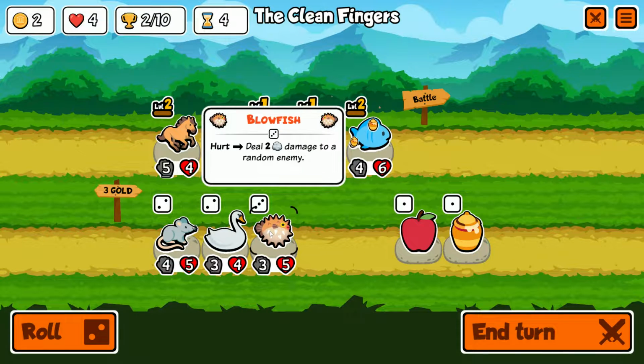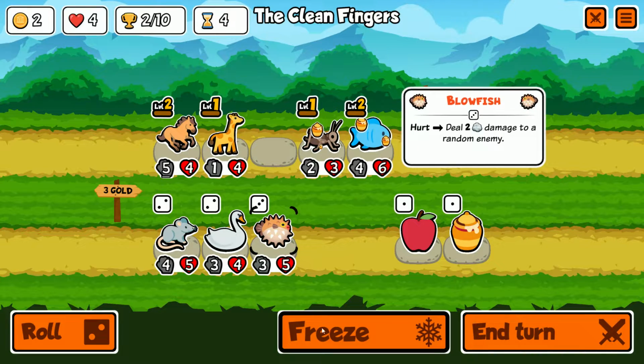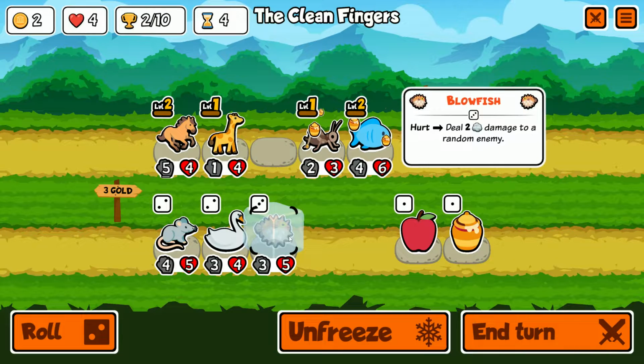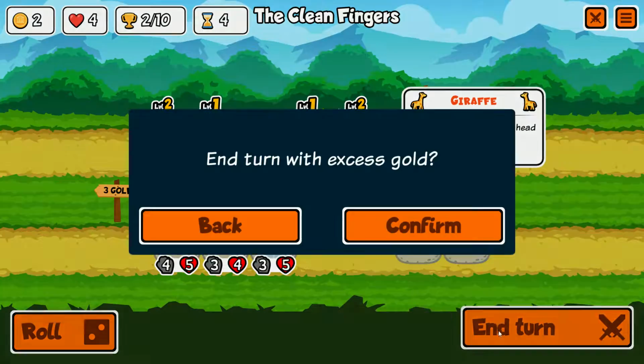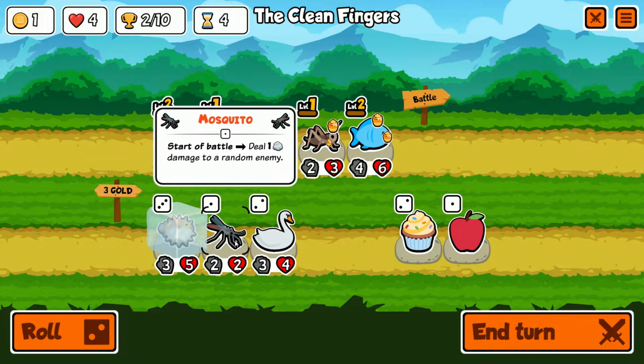We got a pufferfish. Deal 2 damage to a random enemy when hurt. That could be interesting to stack. It really could be, because if you get this guy mega buffed with a giraffe who buffs the friend ahead at the end of the turn, that could be pretty good. But for now, it's gonna keep buffing the cricket. I guess we could look for rerolls. I don't really know what we'd want though.